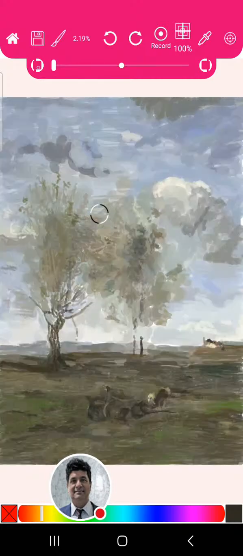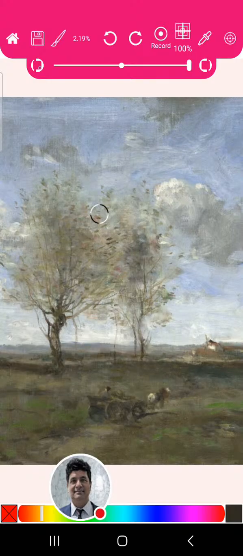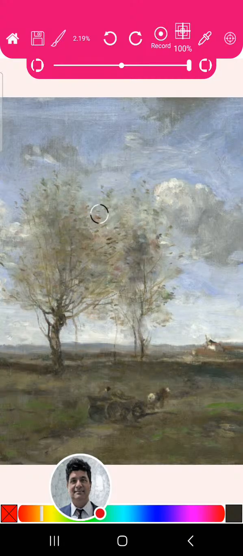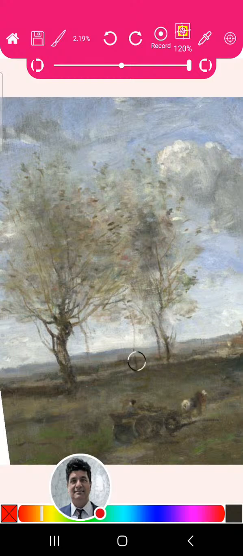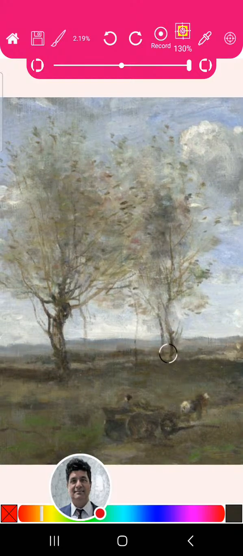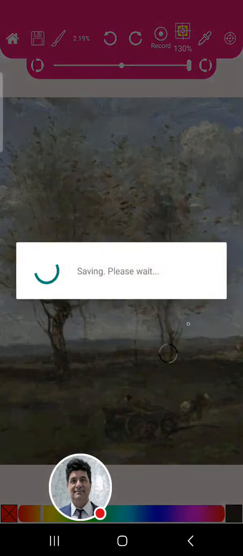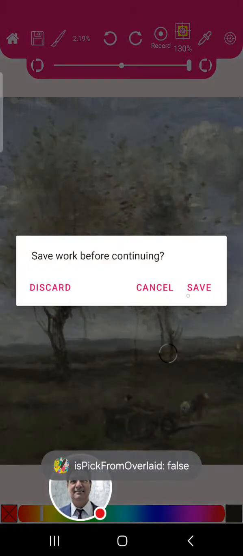You can see this beautiful way of painting allows you to develop these form and shape that you couldn't do by freehand.